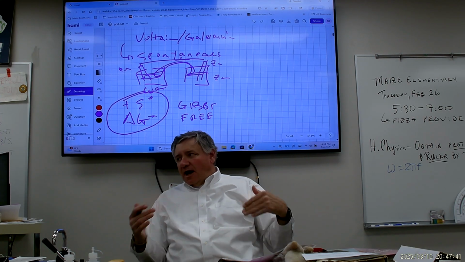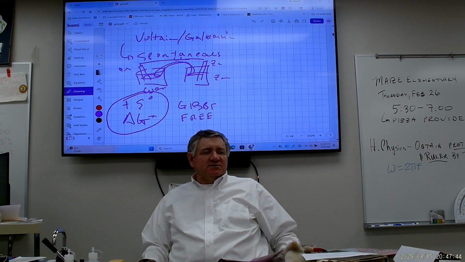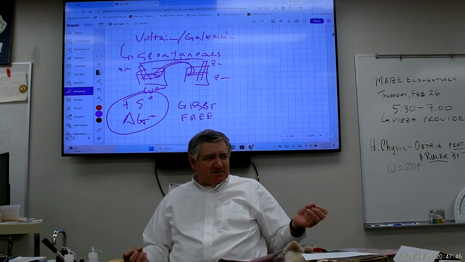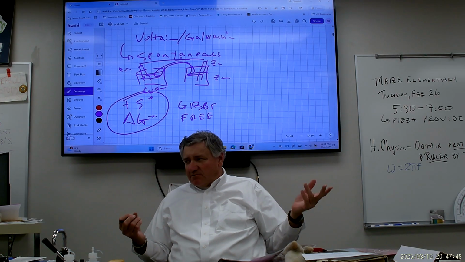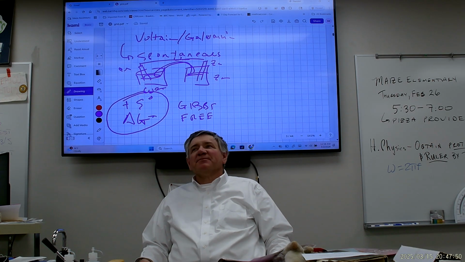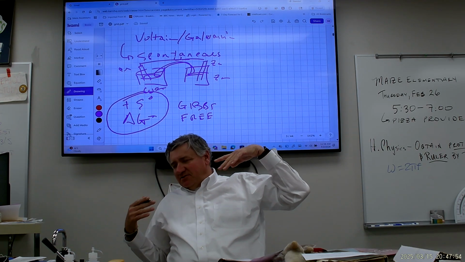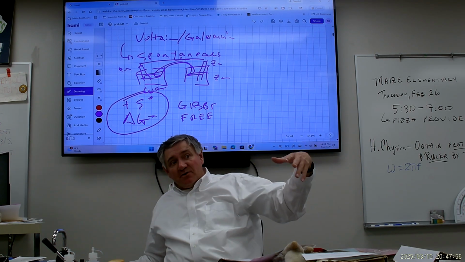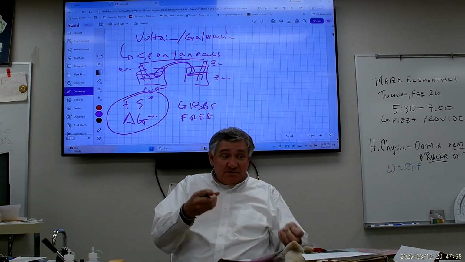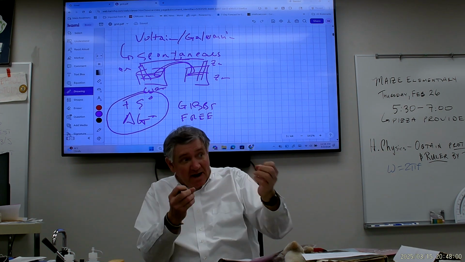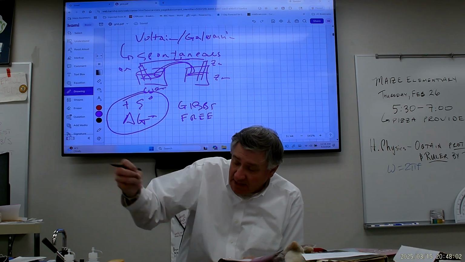Now, not a lot. It isn't like, oh, hey, my car won't start, let me go get some copper and zinc, and I'll put them in the solution, and I'll start my car. Is there some flow? Yes. Is it enough to really do anything? No. But if you put a whole bunch of them together, then you can do a lot of work, which is how your batteries work. Your batteries work by building a whole bunch of this type of thing.